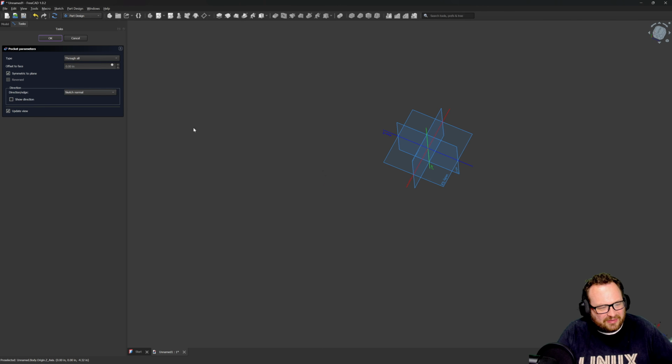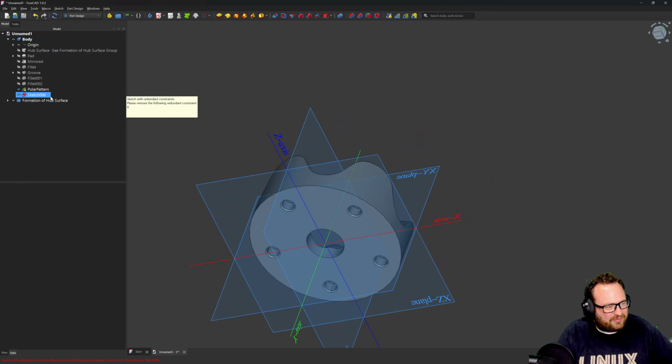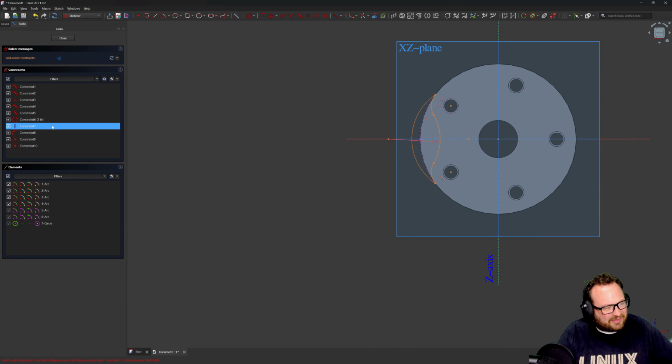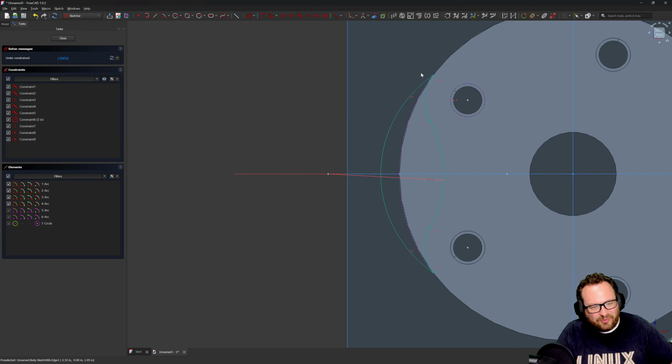And that's weird that we're getting an error. We shouldn't get an error at this phase. So let me take a look here. Oh, so I have a redundant constraint. Interesting. It's telling me to remove constraint number 8. And we have 1 degree of freedom, but the sketch is fully green. Looks like this arc size. Okay.